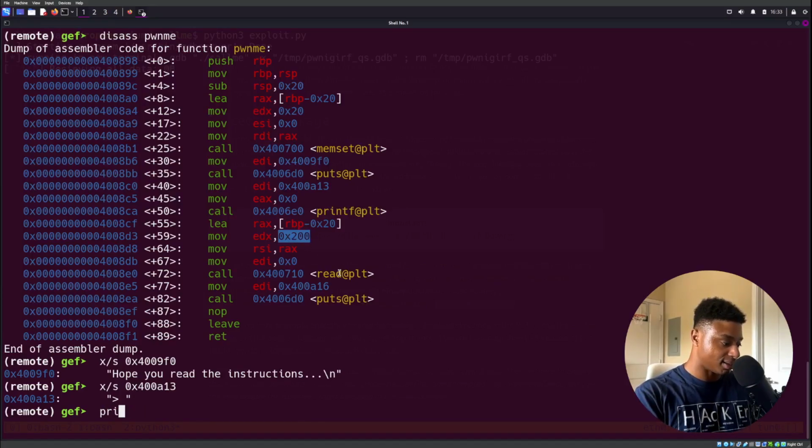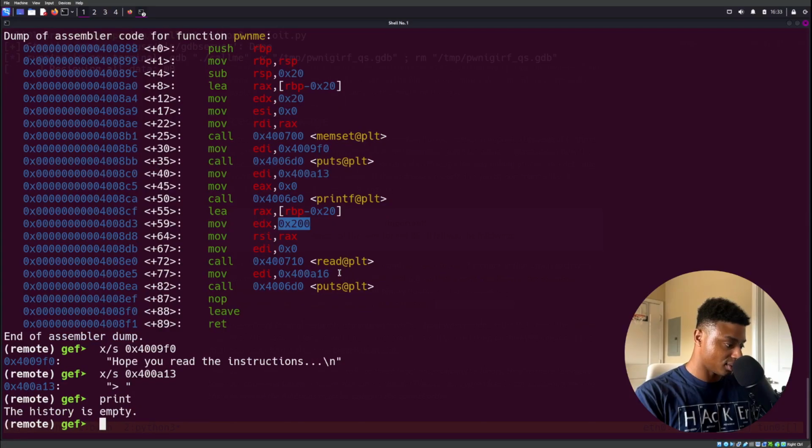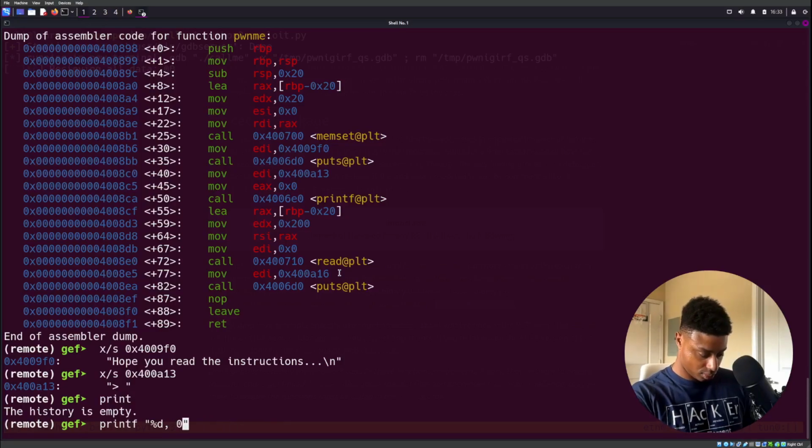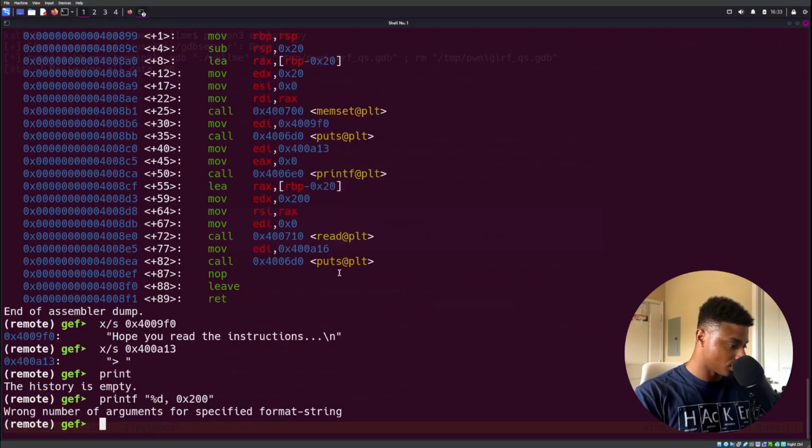So what is that? Examine decimal, or can I just do print? Is there printf? I don't remember how to use GDB.